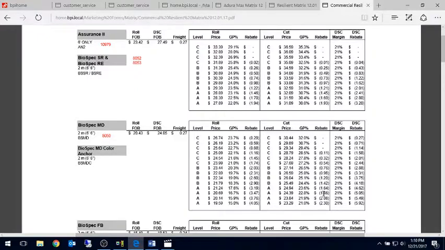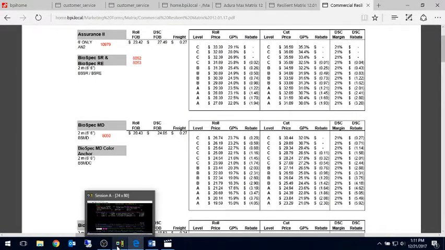If we use the $1.86 rebate, our cost is going to be higher. If you notice over here, this is the roll cost. This is the DSC, which is the cut cost. Our cut cost is $24.05. If we were to use the $1.86, we'd make much less margin on that. So we'll use the $5.05 because we are getting a cut from the mill.